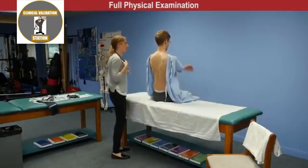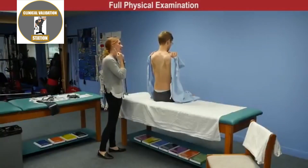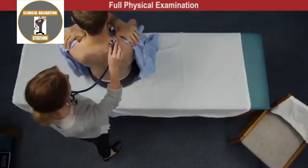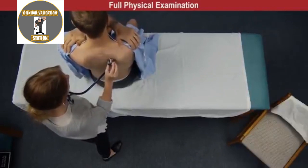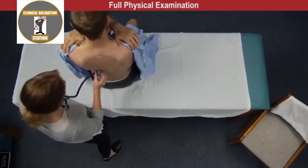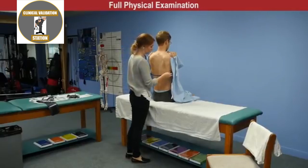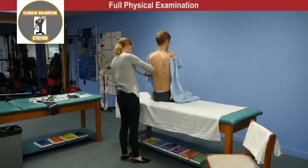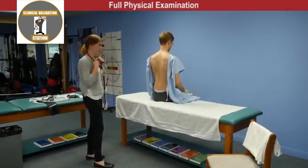James, I'm going to have you give yourself a hug and lean slightly forward for me, and I'm going to have a listen to your lungs now. I'm going to get you to take a deep breath in and out through your mouth when you feel my stethoscope on your back. And if you feel lightheaded at any time, just let me know. So vesicular breath sounds were heard in all lung fields, no adventitious breath sounds noted.